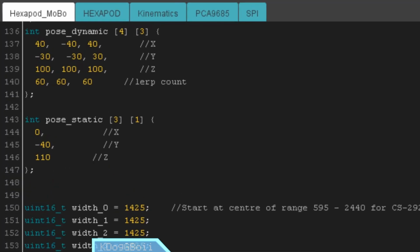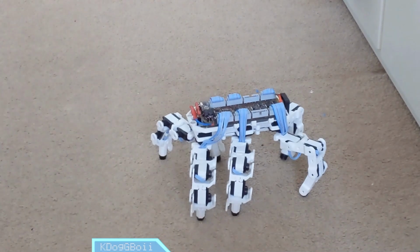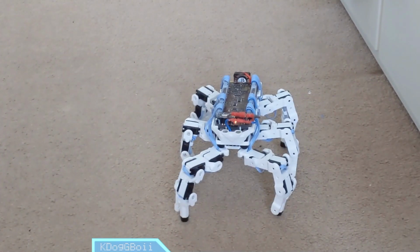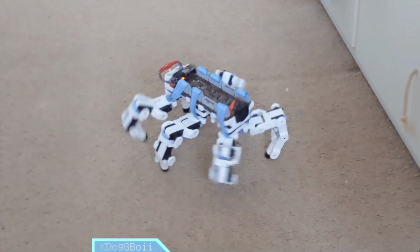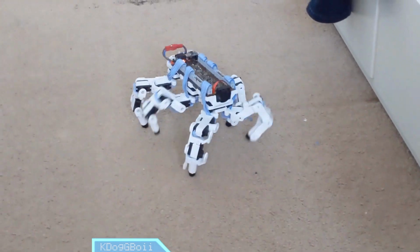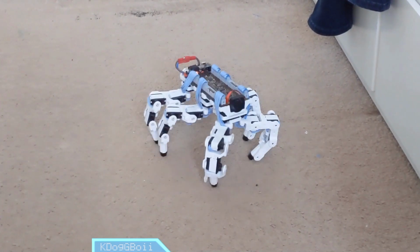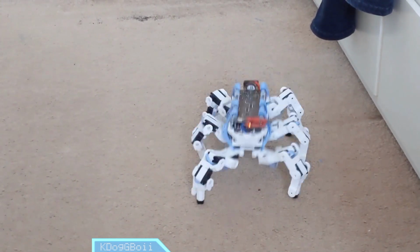The problem showed itself one day when I was trying to read a coordinate from one of the leg pose matrices on the chip. A grid of numbers, which range from around -30 to +60. The number I received was close to 65,000, and poor little Unit 0 didn't know what to do with it. What had happened was my lazy programming was taking little care of how much volatile memory the firmware was using. Though the flash usage was around 40%, which is pretty good, as soon as the chip began calculating an 8x8 array of 16-bit numbers, that volatile memory got slurped up in a hurry, and the 328's little stack overflowed.